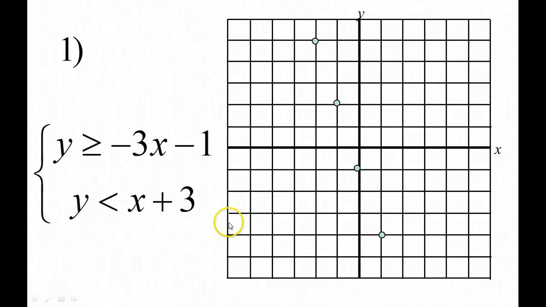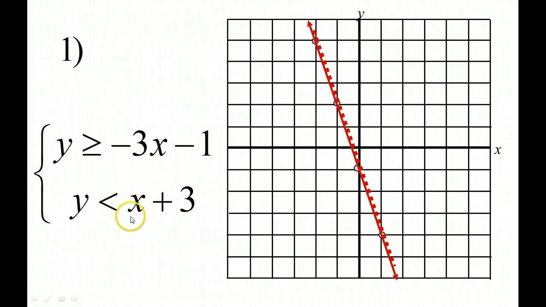Is this going to be a solid line or a dotted line, you guys? Solid. This one should be a solid line because of the or equal to part of it. Okay, so everyone should have a solid line. Now, am I going to shade above or below for this line? Above. I only heard like 3 people. Does everybody understand what is above? Okay, it's greater than is above. So everyone should have put a little bit of shading on the above side of the line. So that's the first equation.